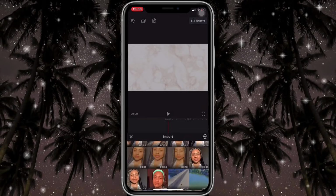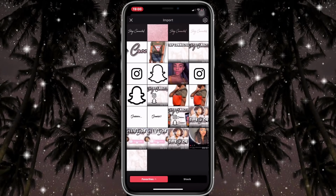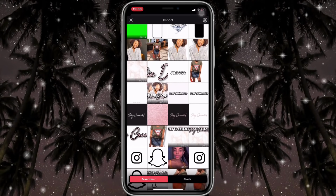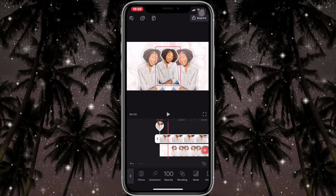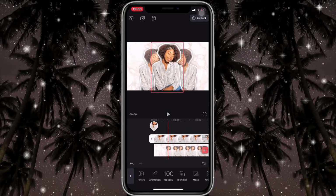Then we're going to click back on mixer. We're going to go into favorites because that's where I save everything, and then we're going to add back the photo, but this time we're going to add it in the middle and a little bigger than the two other sides, like this.